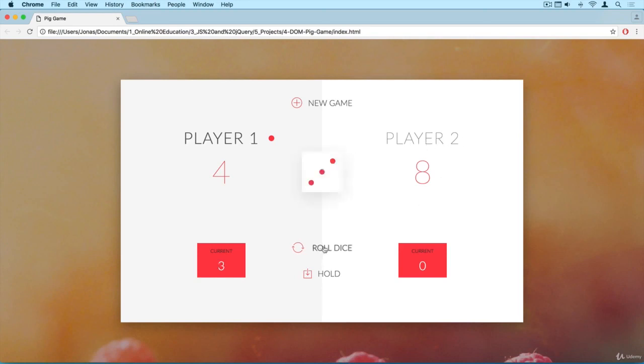Alright, player 1 once again. Now I'm going to roll the dice all the way until I roll a 1, which, as you know, will make me lose all of the score. So just to show you what happens. Alright, so I apparently rolled a 1 and lost all of my round score and nothing got added here, right? So I will now play with this one here, choose hold, and let's play this game until the end.